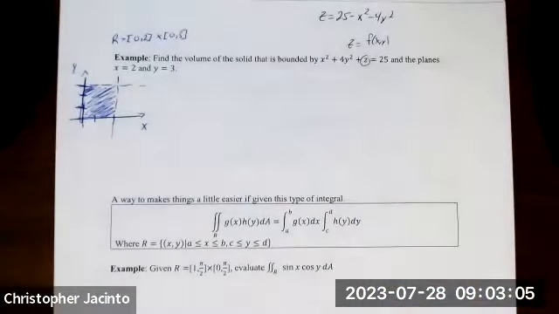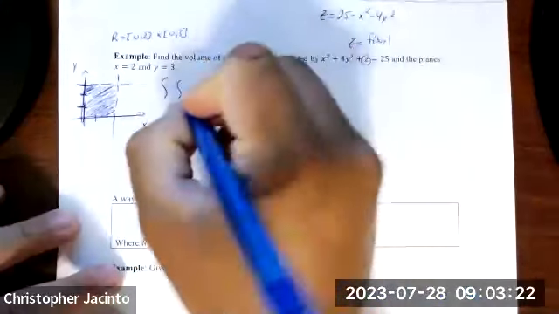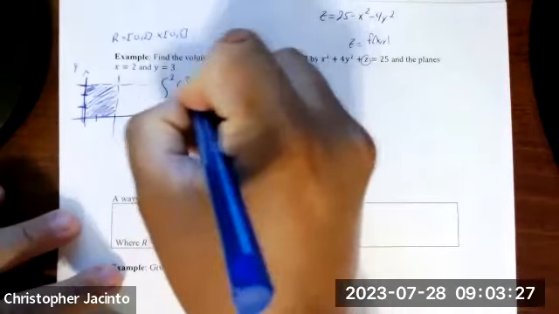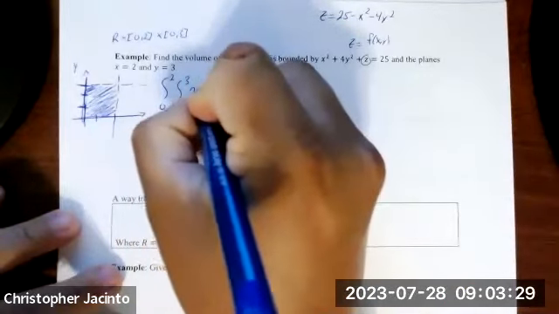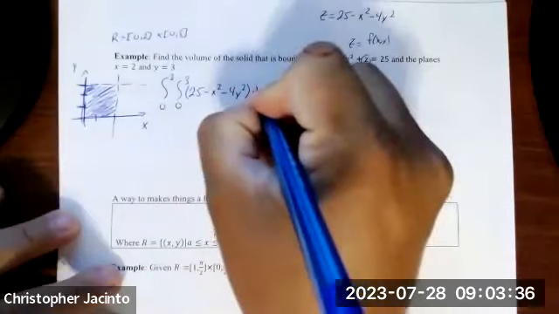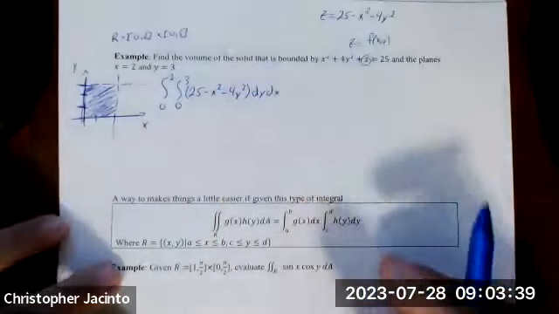And now that we have that, we can integrate however we choose, either with respect to y or with respect to x first. I'll just be consistent with the equation and do y first and then x. So this would be the double integral, with x on the outside and y on the inside of our function.